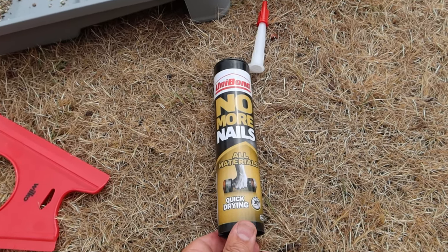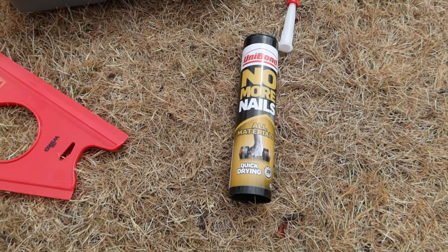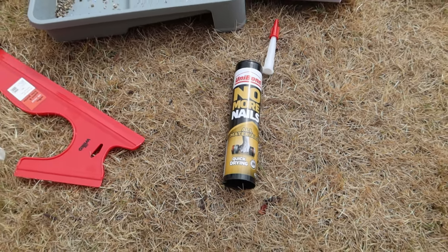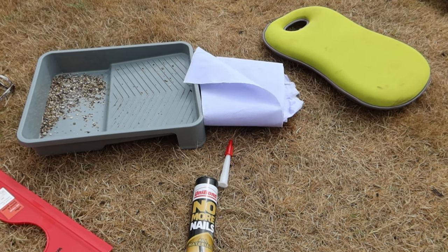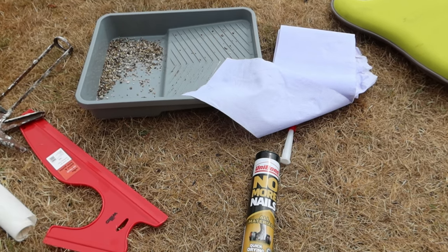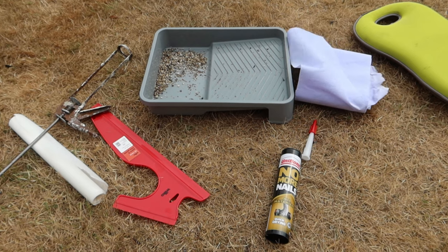Now, this is what I've used in the UK. This is a quick drying outdoor clear, super strong glue, and I've tested this and this seems to work really well in fixing holes in resin drives. So I'll put the links below. If you're outside the UK, you should find something very similar.